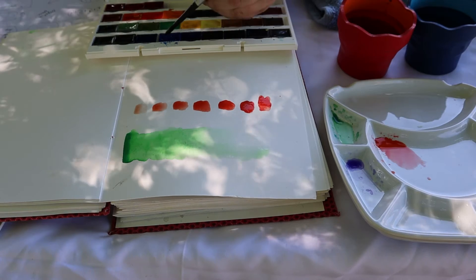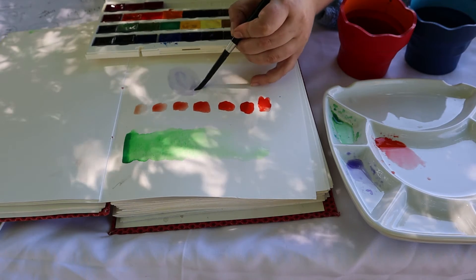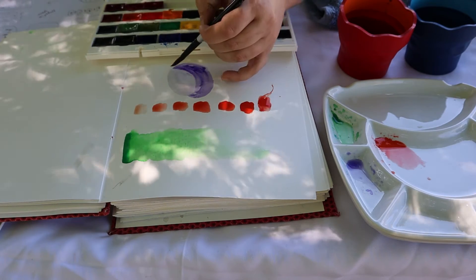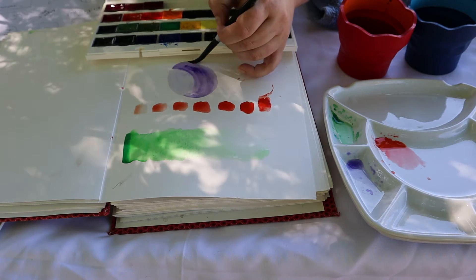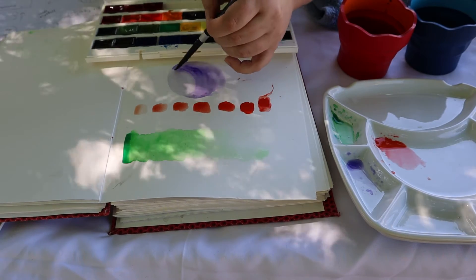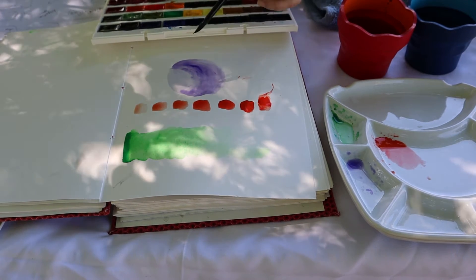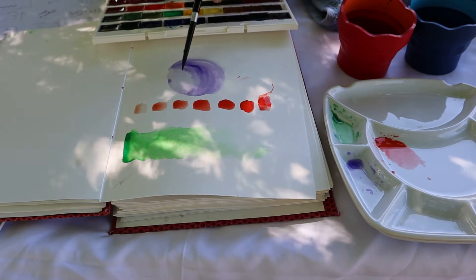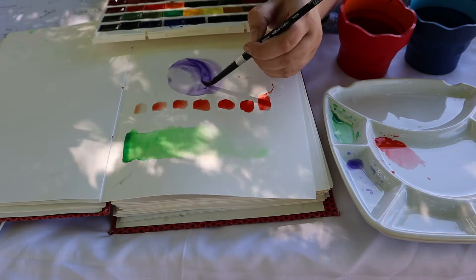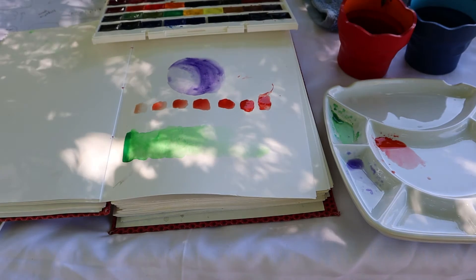Because now if you have something like your lightest purple color here to form the highlight of something, and you come in with a darker color on this side — glazing, putting more water in there — let's just blend this out better. It becomes a more three-dimensional shape. Because you can see your highlights of the ball, where the light is from. You're going to see where the shadow, the darker side, is. And just right before the shadow it becomes a bit lighter again.